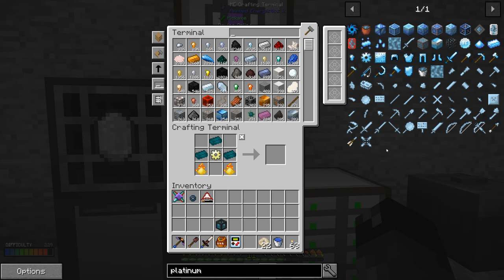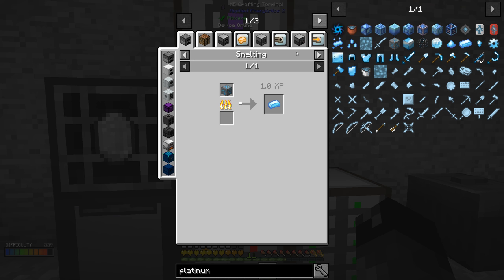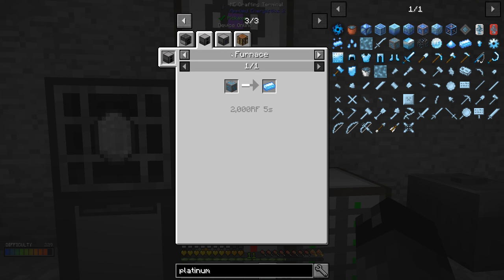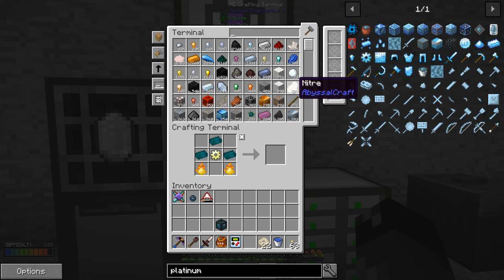So yeah, I was looking at platinum here. And it seems platinum ore is probably going to be our best bet going forward to get more platinum. You can take the platinum ore and you can pulverize it. I think there's a way you can get 3 ingots out of it or 3 dusts using a certain method. Anyway, I think this is going to be our best bet. But in order to do that, we need the void ore miner.